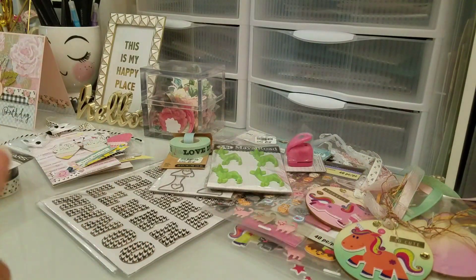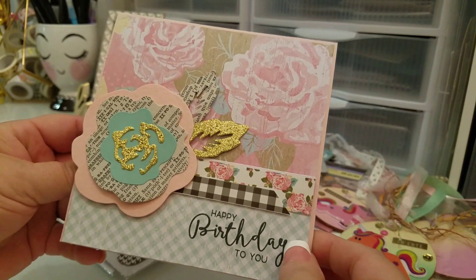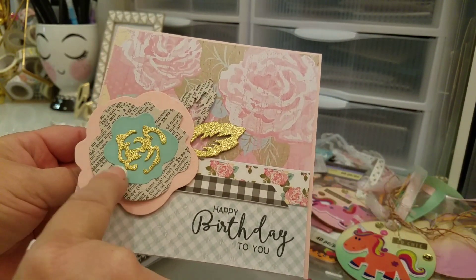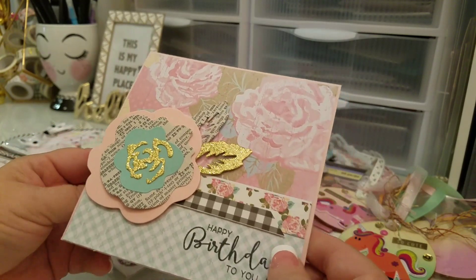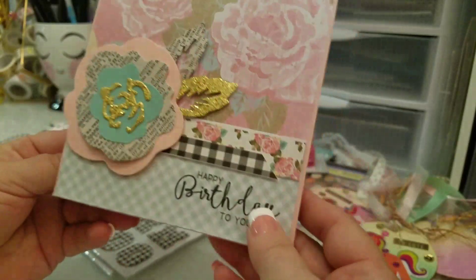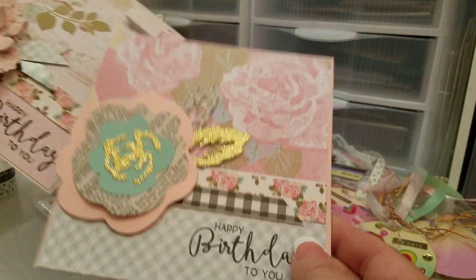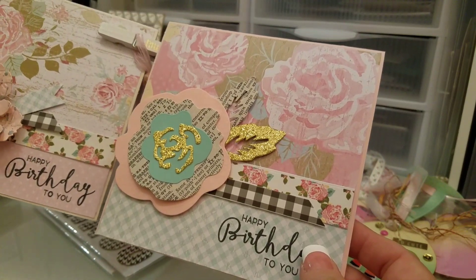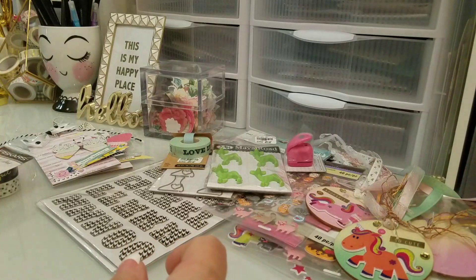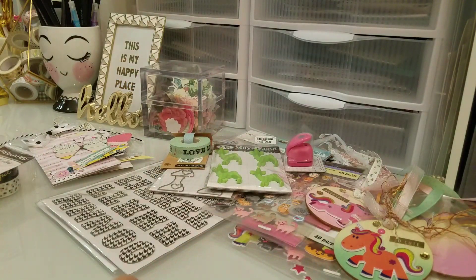I just put some washi and some paper in there. The other card I made uses a flower I made with the Maggie Holmes die. The papers — I'm not sure what they are, I just found them and set them aside knowing I needed to make cards with them. There was just a few pieces, they were six by six. It came with this washi tape too — I'm not sure what it was from, but I think the cards turned out pretty.